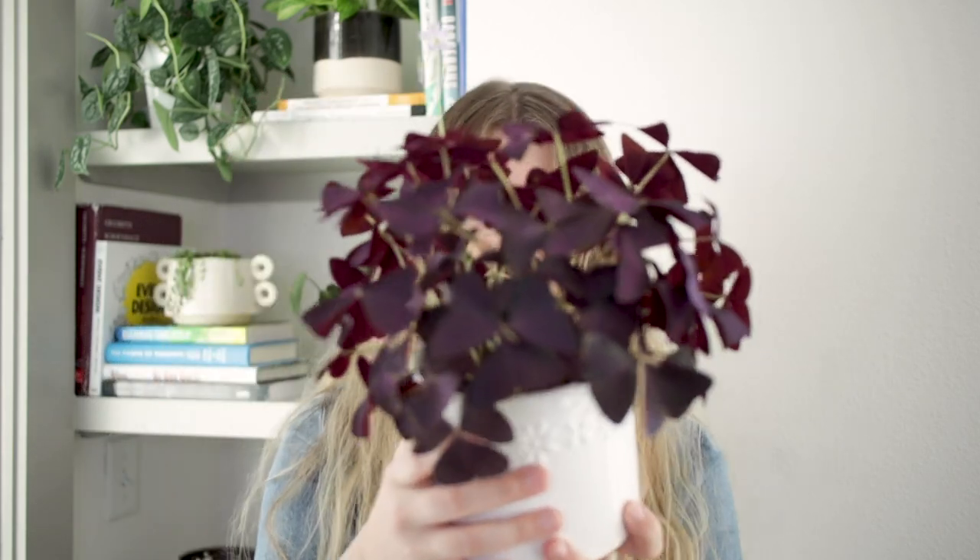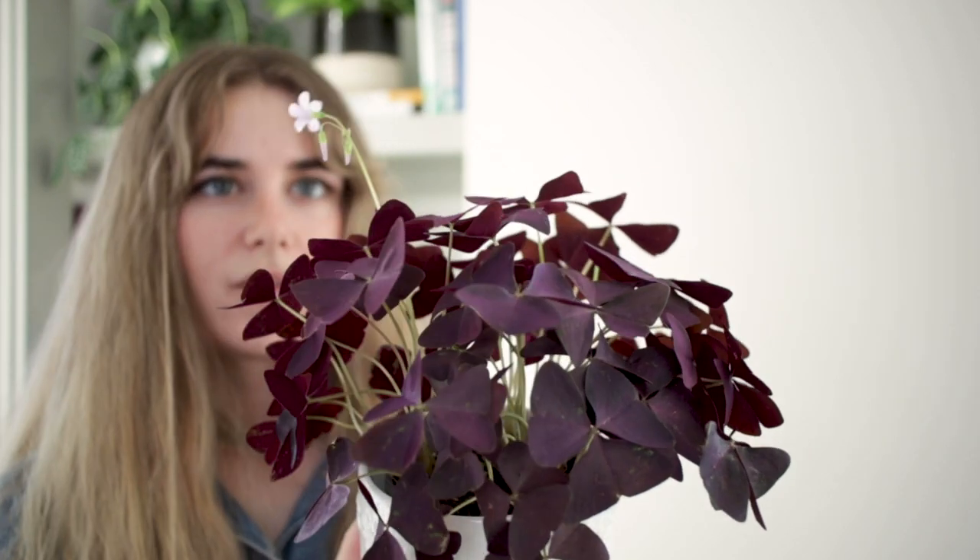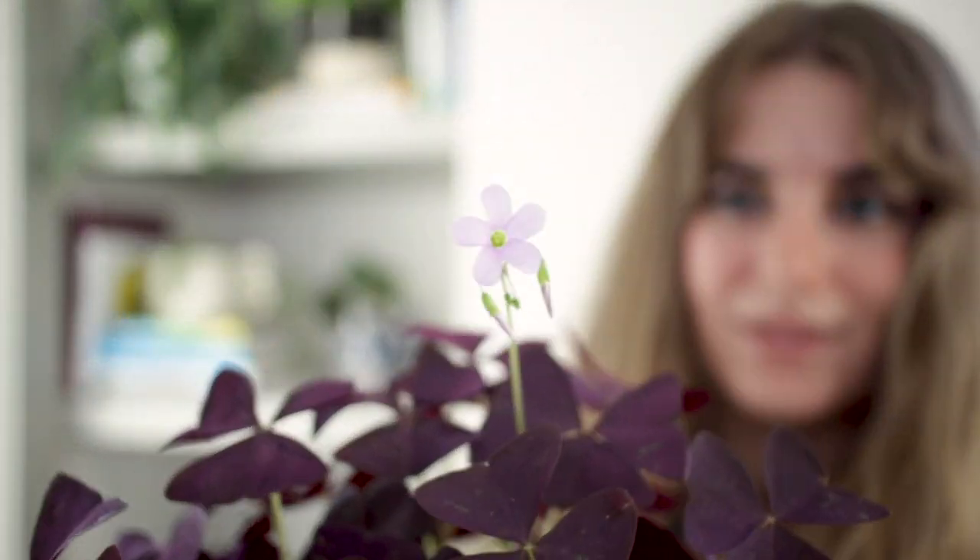Another recent purchase that's a bit of a branching-out for me — I usually don't like colored plants or plants that flower a lot, but this one was love at first sight. It's an oxalis triangularis, the purple shamrock. It opens and closes its leaves — they open in the morning with the sun and close at night, which is super cool. You can literally chop them all down and it'll grow back within a week. It does move around toward the light a lot, so just rotate it every so often. It also puts out little cute flowers.